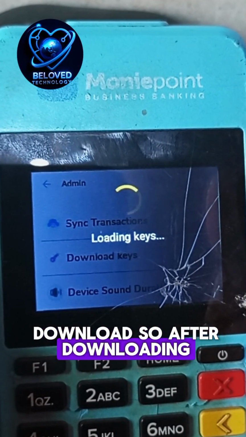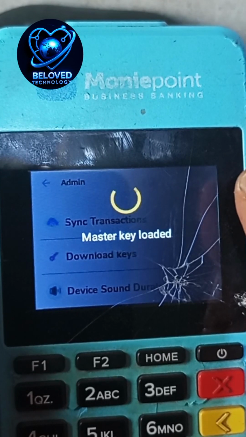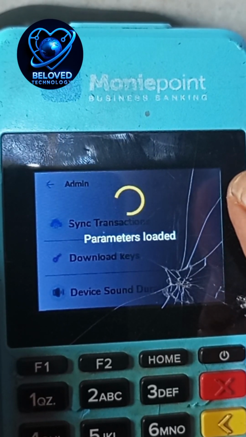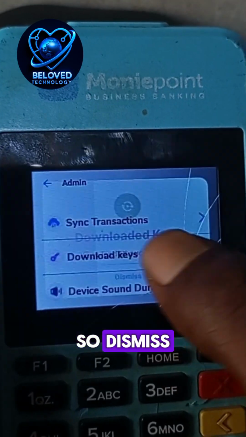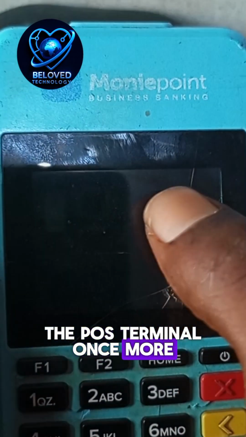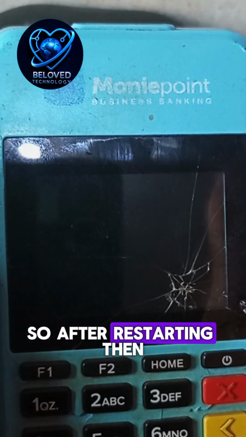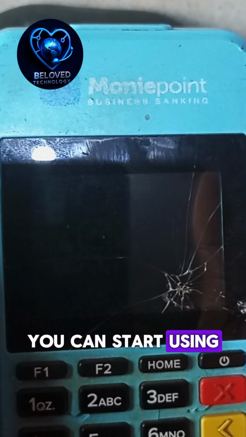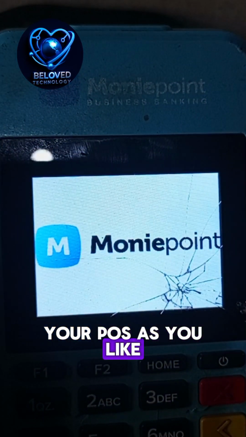After downloading, you will now restart. Dismiss, and then restart the POS terminal once more. After restarting, your POS is good to go. You can start using your POS as you like.